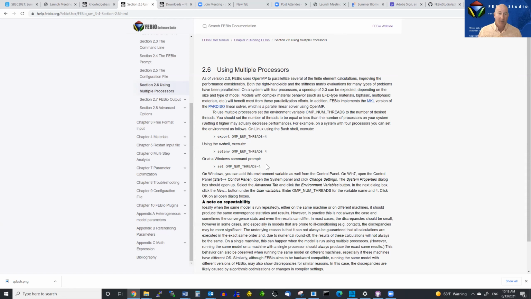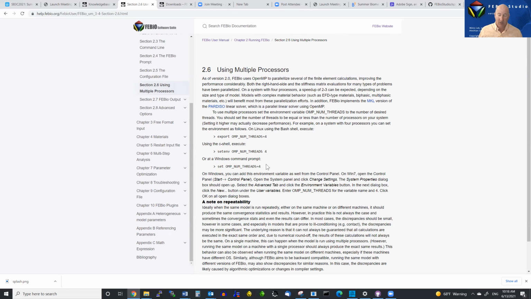So the best kinds of parallel computers for working with FEBio are those that allow you, for any given job, to select up to 16 cores and as much memory as you can afford. On personal computers, it's pretty standard these days to fill them up with 64 gigabytes of memory, and for most models up to 500,000 degrees of freedom, that's perfectly fine.